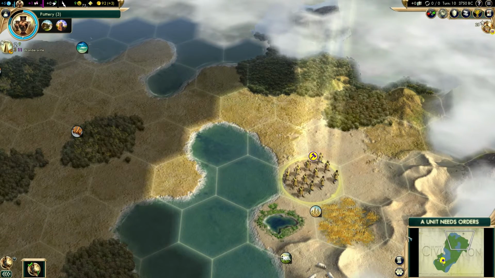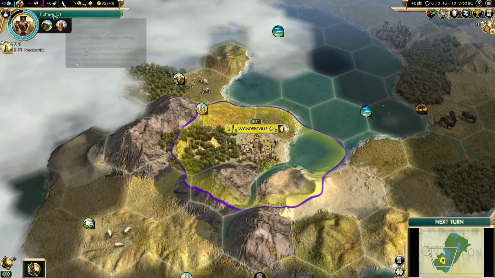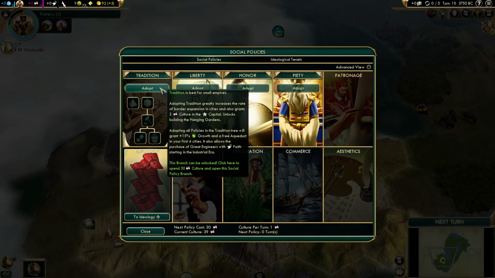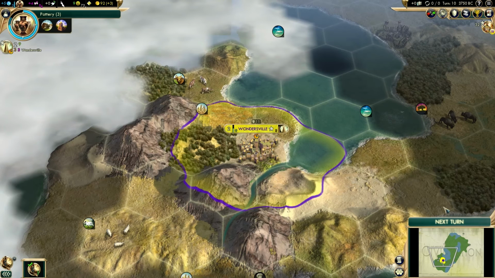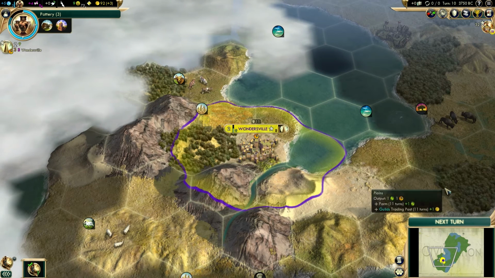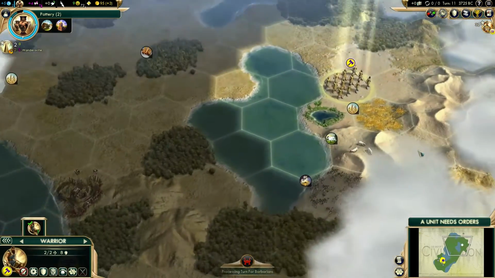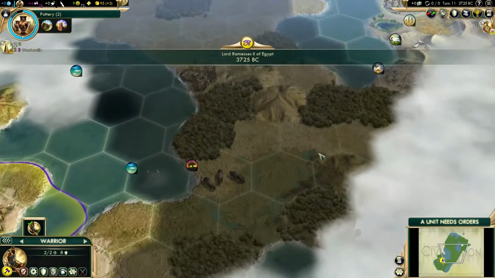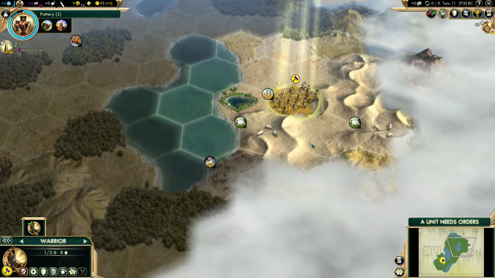Culture! There's my second favorite. Obviously, population boost is awesome for your city growth. Culture boost right away because you can jump in here, immediately adopt tradition. Yes, we want tradition, because the extra 3 culture per turn gives me another social policy in just 8 short turns. So, we haven't met anybody yet, but I'm assuming that will change sometime soon. Gotta be getting close to some people.